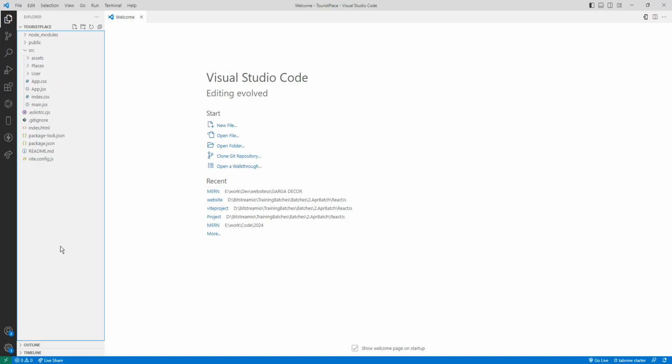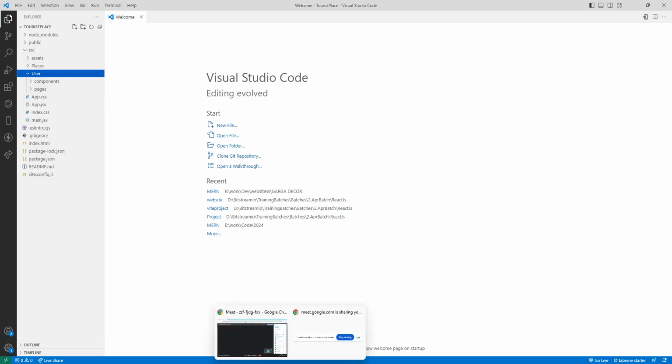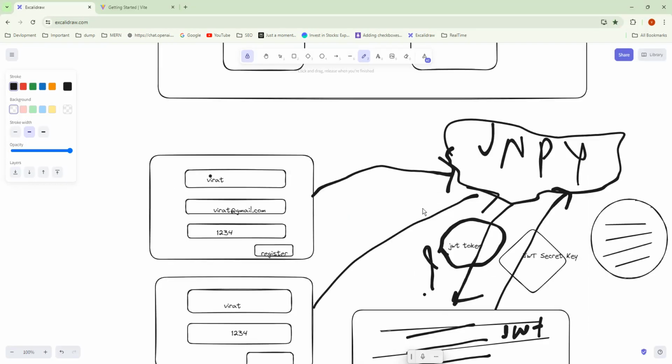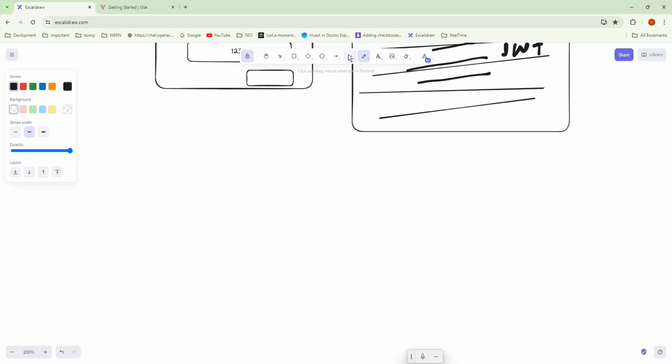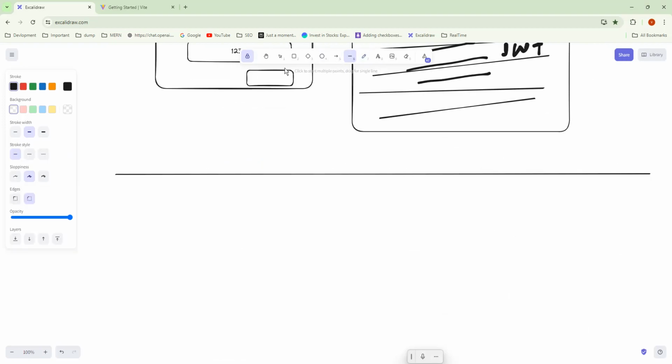So why am I splitting like this? That is a simple question you may have. Again, I am going to split it into pieces of code. So first we will understand what a component is and what a page is. What is a component and what is a page?